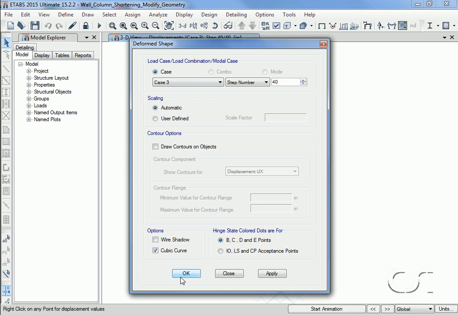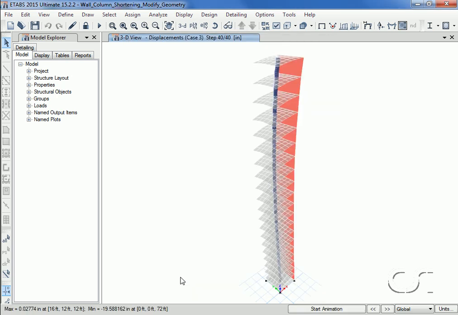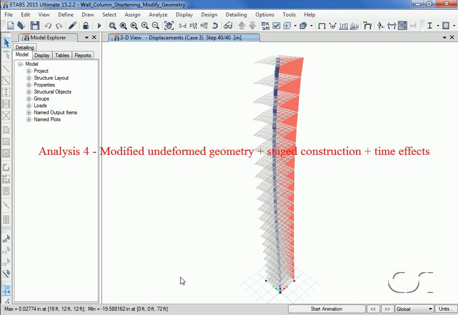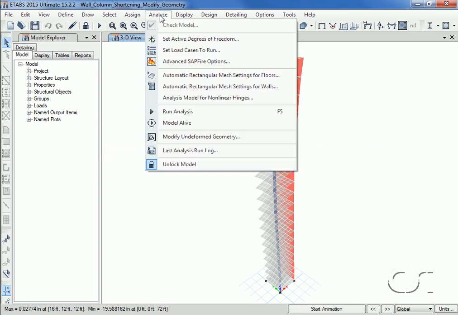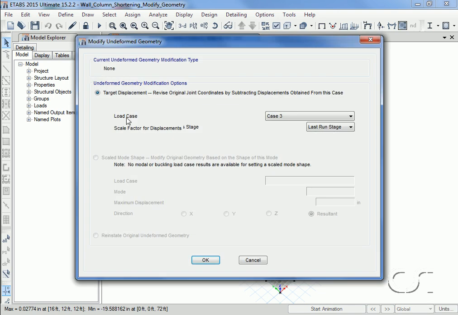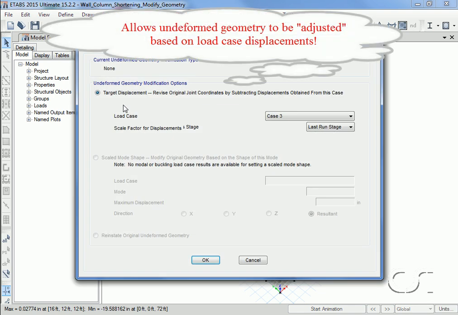After having run the initial analysis, which was our case 3, we can alter the model geometry in ETABS to account for the deformations by using the Analyze Modify Undeformed Geometry command. Using this command, we can set a target displacement.